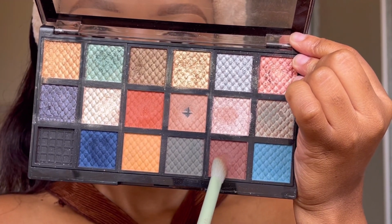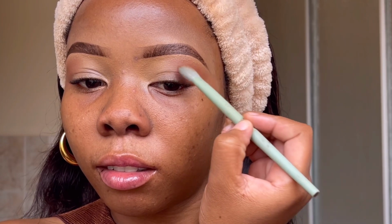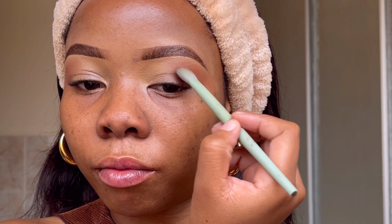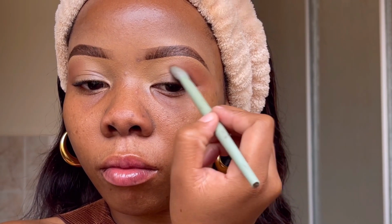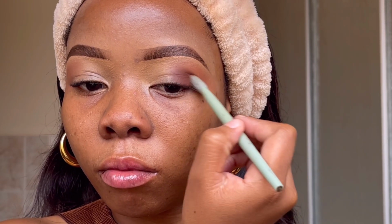And then I'm gonna go in with a dark eyeshadow color, and I'm gonna put that on the outer corners of my eyelid. So basically it's like you split your eyelid into half and do the outer half of your eyelid. So just apply the darker color, or the dark brown in this case, on the outer half of your eyelid, and nicely blend it into the neutral color that you applied first, that transition shade. Do not go to the top, to the eyebrow, just a little bit into the transition shade so that your eyeshadow colors nicely blend into each other. Usually I like applying the dark color on the outer areas, and it's gonna look something like this once you're done.